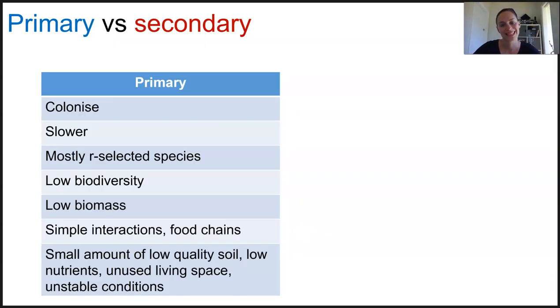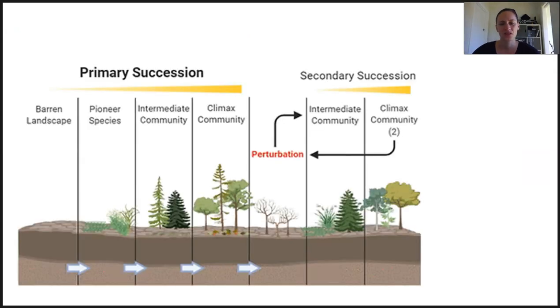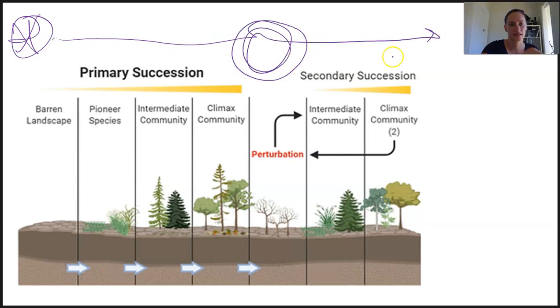We know we need to be able to distinguish between primary and secondary succession, so here is one quick summary. It doesn't mean there aren't a lot of other ways we can distinguish between the two. There are a lot of visual representations of this process as well, and sometimes they combine them in the same one. So for example, we've got primary starting off here, and as it continues, this is where that disturbance will occur before the secondary succession carries on.